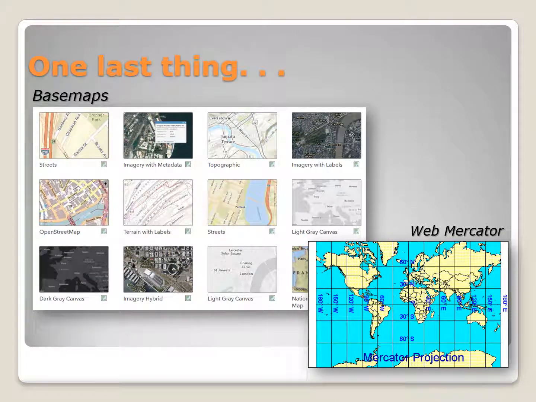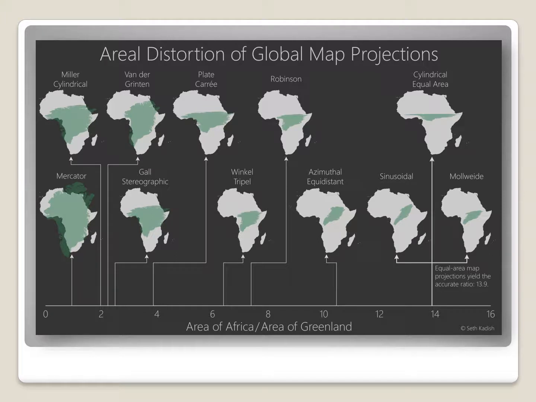And you just need to be aware of what that is. And so to give you some idea of what happens with aerial distortion when you're looking at Web Mercator, this is a really helpful slide here, I think. You can see on the left how when you're comparing Africa and Greenland, how they compare on Web Mercator, and over on the right is actually how the aerial projections more accurately line up together. So Greenland is quite a bit smaller in real life than it is on the Mercator map. So it'll give you a little more appreciation for the kind of aerial distortion that occurs on Web Mercator.